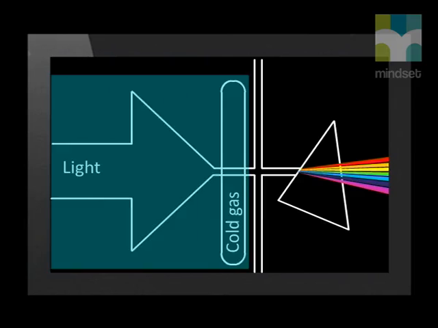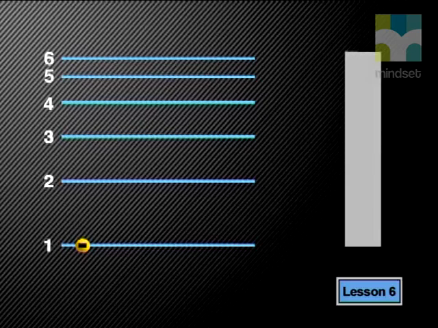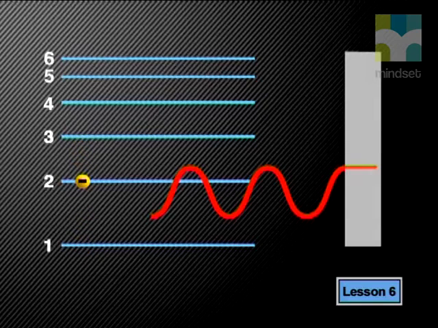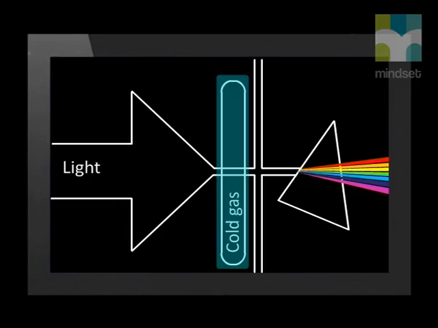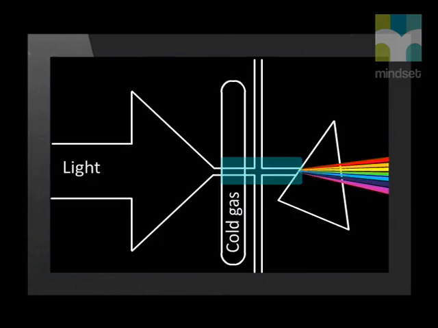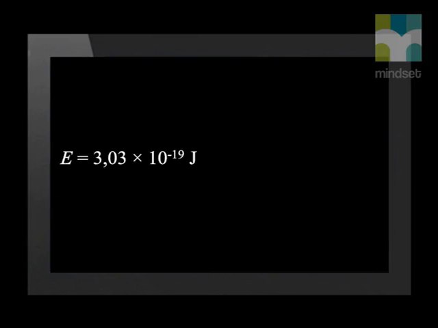Now, instead of exciting some helium gas by placing a potential difference across it, we rather use cold helium gas. We pass white light through this cold gas. This light consists of many photons with different amounts of energy. Some photons have 3.03 times 10 to the power minus 19 joules of energy. This is just the right amount of energy for an electron of helium to rise one energy level. Therefore, photons with this much energy are absorbed by helium electrons and so they don't leave the cold gas with the other photons. The other photons are diffracted to their relevant places in the spectrum which forms. Photons with 3.03 times 10 to the power minus 19 joules of energy correspond to a red color.